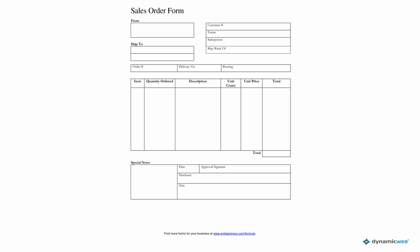But let's dive right in and take a look here at the very first thing, and this is just a sales order form. This is probably on a piece of paper floating around in an office, and this is how things were done prior to the web. And for many businesses, this is how things still occur today. They might have this as a file sent by email as a Word file, printed out on the other side, people fill it in, and maybe, God forbid, they fax it or they read it off by phone.